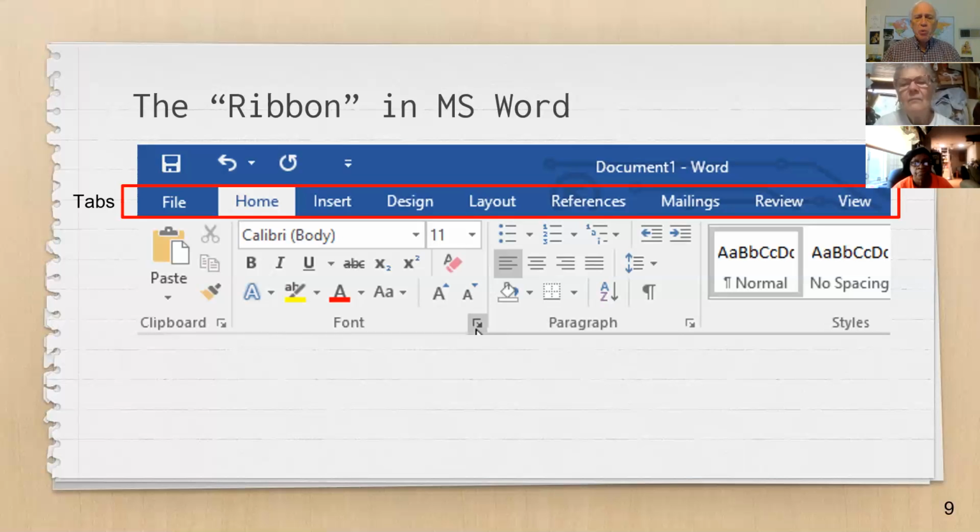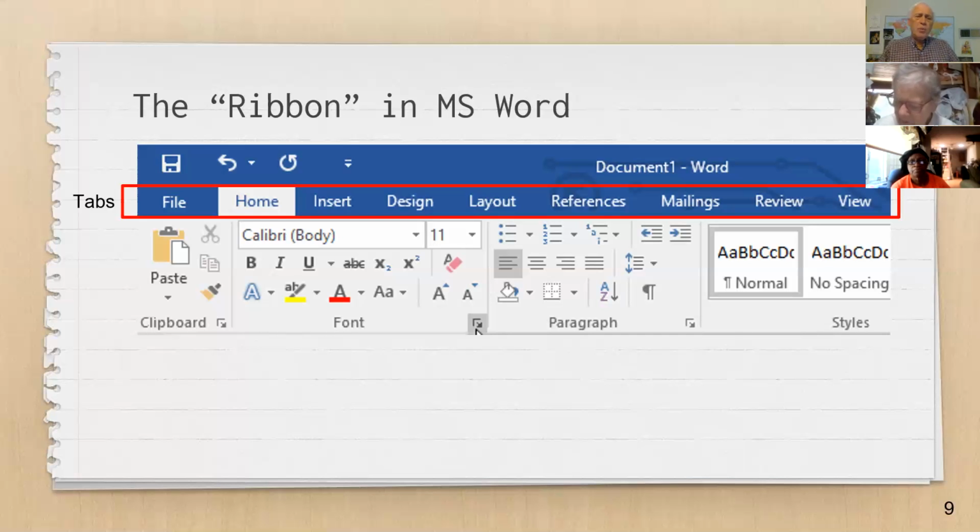Layout, for example, is the layout of the paper. You can tell Word that you want different margins. It will give you standard margins at the top and bottom of the page and the left and the right. Layout will allow you to change those from 1 inch to ½ an inch or whatever you want. I'm not going to bother with that because, as I said, 99% of what you need is right here on this one ribbon, the one called Home. And the name Home is very meaningful.